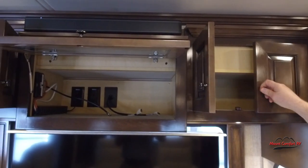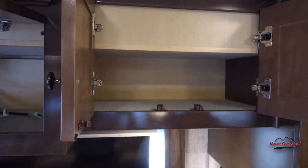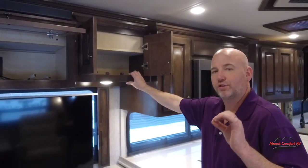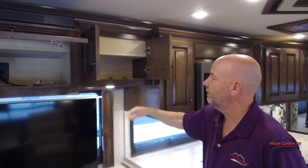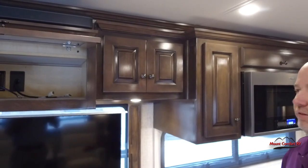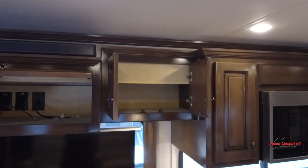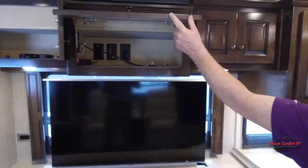When you look at Newmar cabinets, a few things to know: first, this is all hardwood. About 90% of the coaches out there do not have hardwood styles or hardwood slide fascia — this is all hardwood throughout. It's cut, assembled, and stained at Newmar in-house; they don't send this out to a third party. Every bit of wood you see in this coach is real wood. Second, hidden hinges — when you close these doors you don't see the hinge. And inside the cabinets they're all lined with a nice carpet that keeps your stuff from sliding around and also serves as a sound deadener.